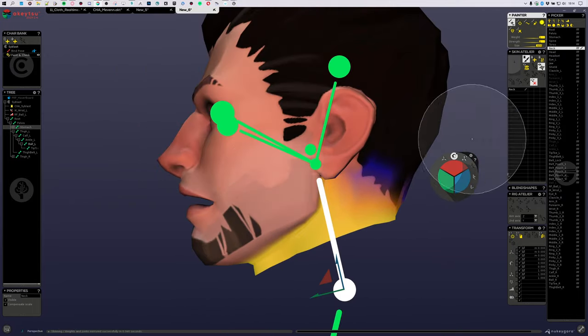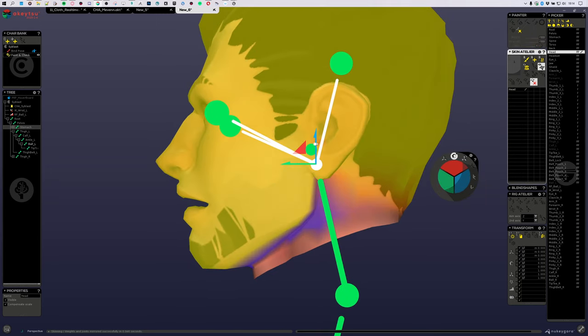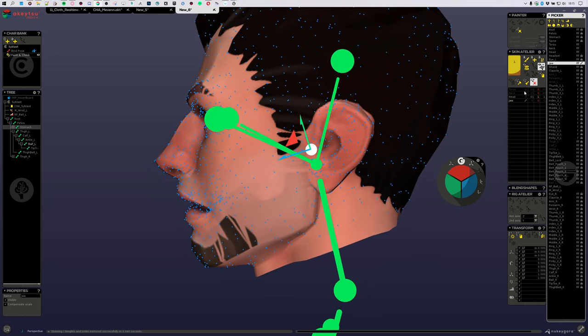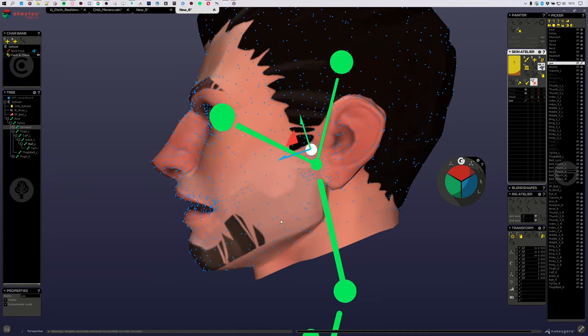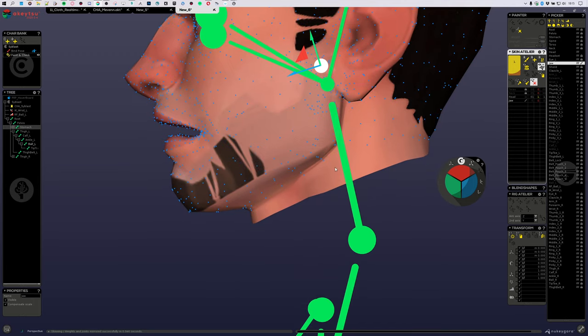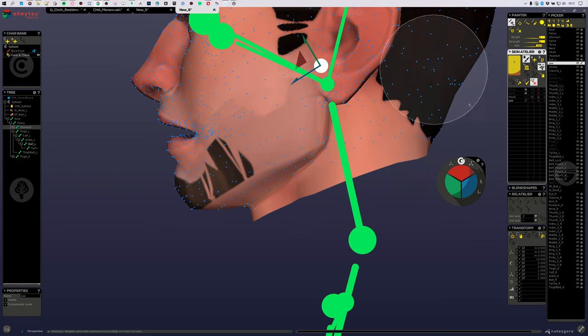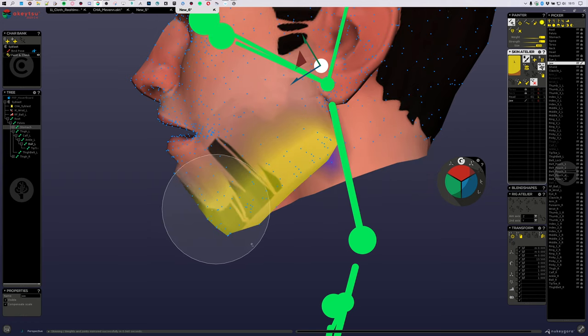Then I will just create the jaw part. As I did for the leg little belt, I will select the head joint, then right click on this, select influenced vertices, click on the jaw joint, and then just lock the torso and the neck joint, so I will just steal weights from the head. Okay, so there, just rotate a little bit the jaw so you will see the result, and I will paint this roughly like this.